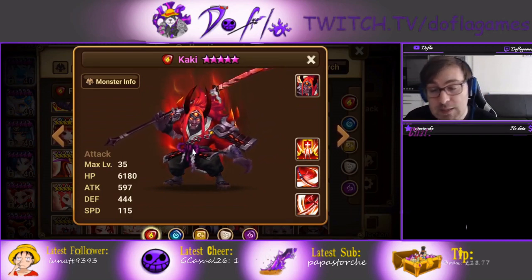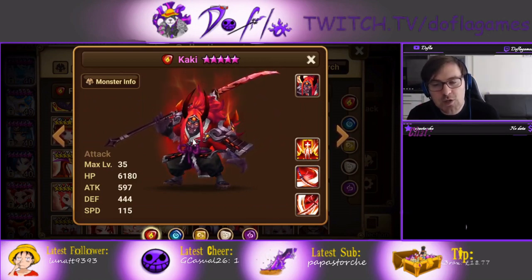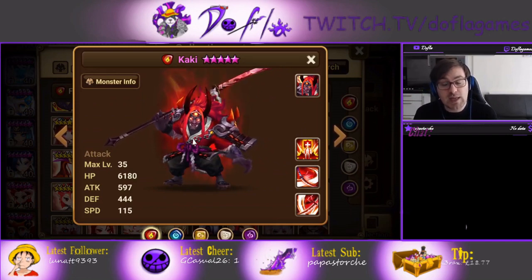I would say violent will, speed, HP, attack, speed. I mean, overall, you need to give him HP, attack, speed, and accuracy. If you can get extra defense.